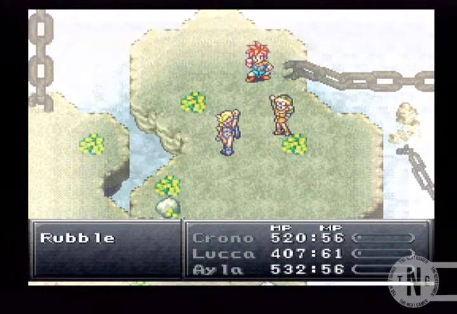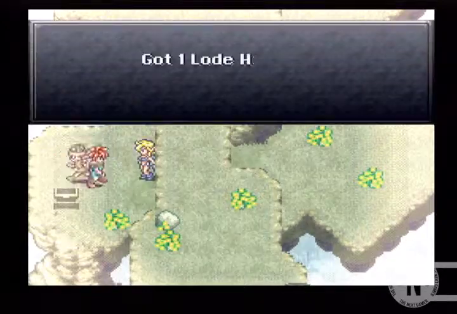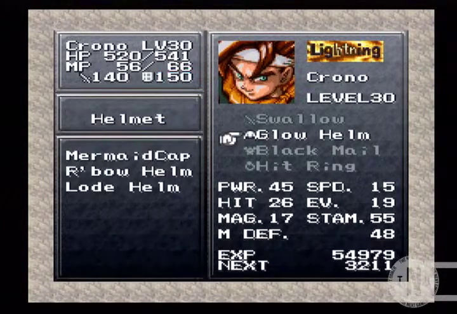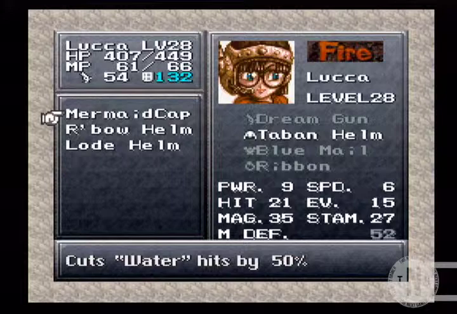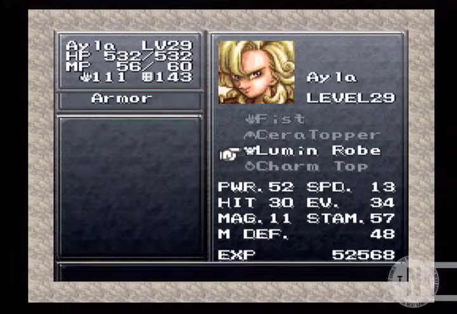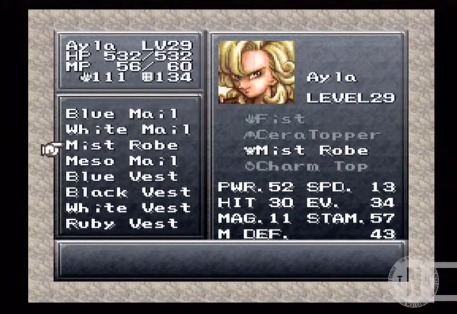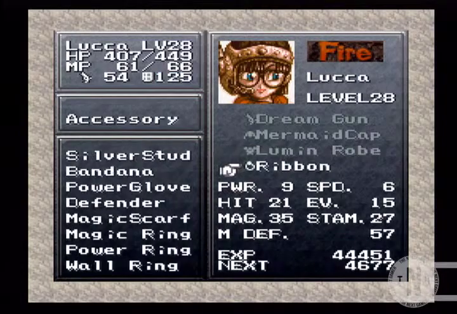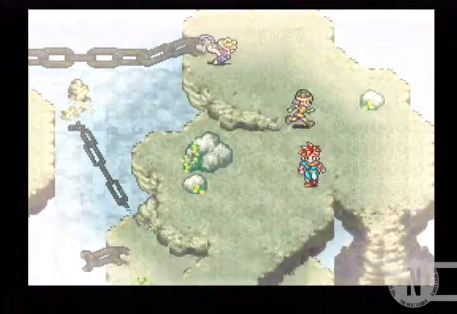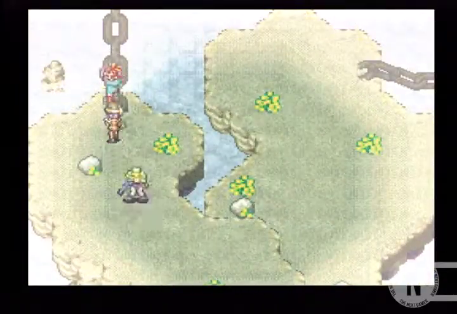But unfortunately, when I actually do eventually visit the Blackbird, I don't get any of the turrets. Oh. Silverhelm, huh? And it's weaker, oh no, that's not weaker. It's strong, but I want her to have the mermaid cap and something. She doesn't need a blue mail when she has a mermaid cap. Yeah, luminous robe will do. All right. Or something. But sadly, it's Robo who would need the tech points on the Blackbird. I don't get any of the turrets. Oh well.